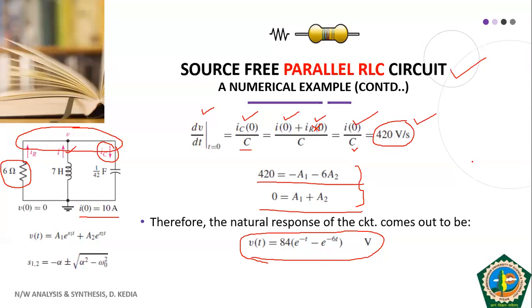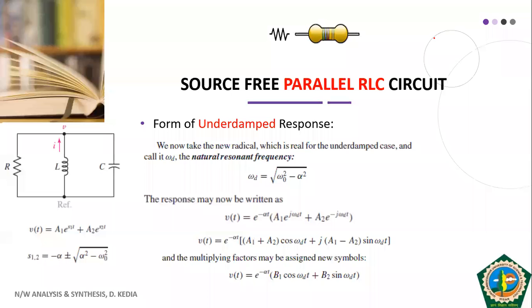So students, whatever analysis we have seen in RL and RC circuits, the same thing follows here, except one new thing. And that new thing is that we need two initial conditions. We have a second order equation. We need to find out two constants, and then we get the answer. So very simple. If you proceed systematically, there will be no problem in finding the solution to even an RLC circuit.